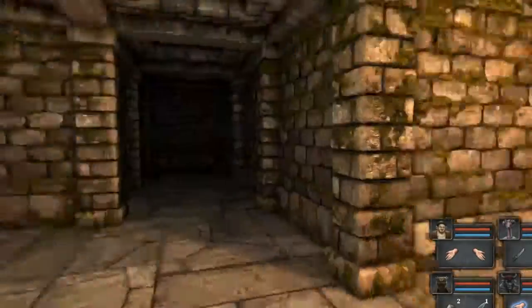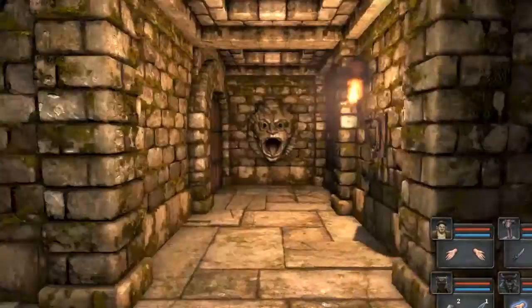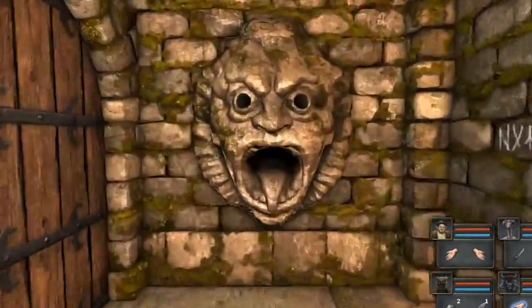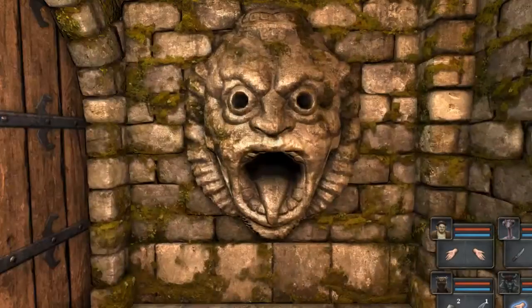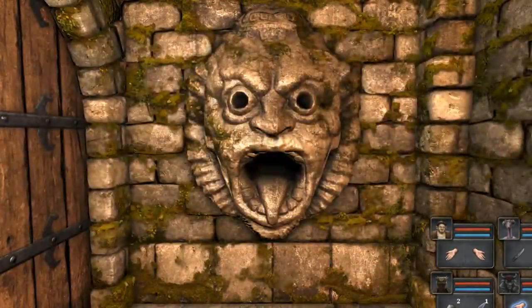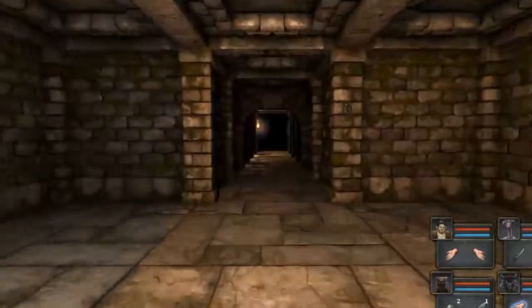I don't know why I unequipped the torch there just for a second. This thing looks like it would be a trap. I don't really want to approach this thing. Heal my sight. Okay, doesn't have anything in the eyes, so presumably I get something, I put it in the eyes, the door opens. Got it.